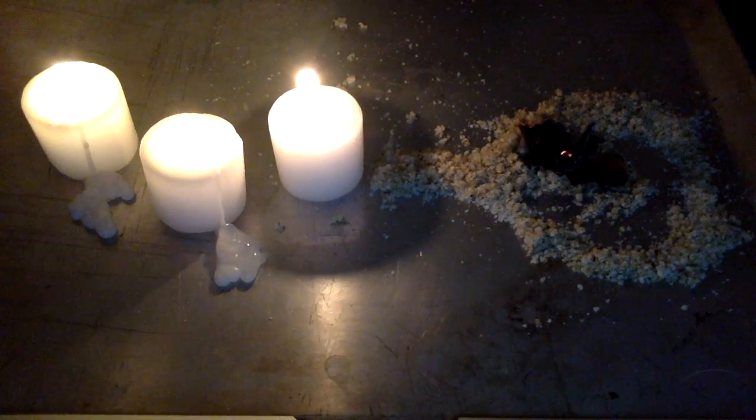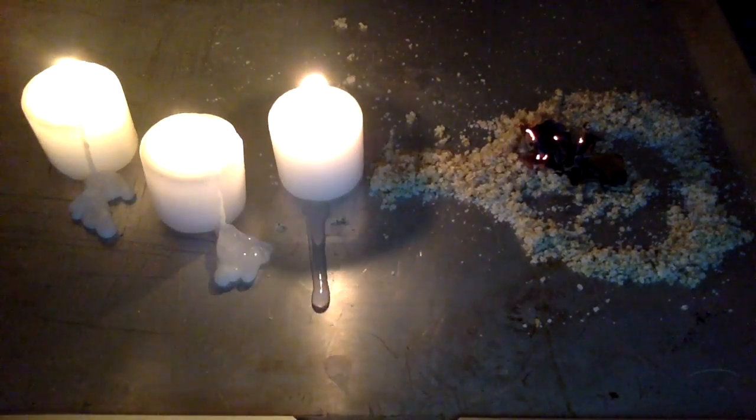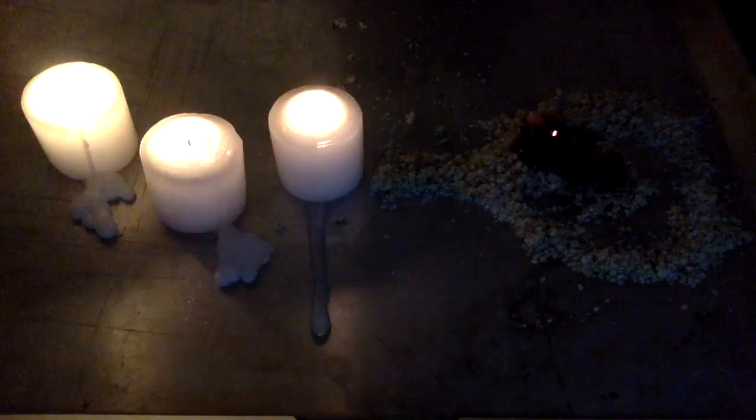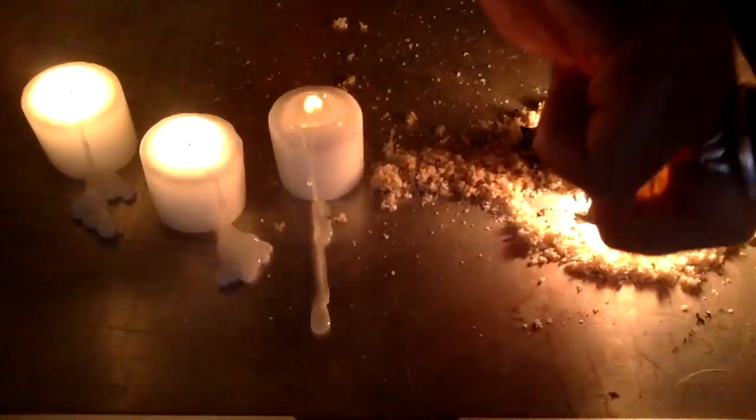So, a variation on the swifting spell. Sometimes people will wait until the candles melt before lighting the paper. I personally like to set it all up, set the candles alight, and then light the paper in the ash and let the candles and the energy of the candles swift my intention on to where it needs to be, and that's the negative energy away from me. But remember that the variation is that you can wait till the candles melt completely and extinguish themselves, and then the last part of the spell you actually light the paper.